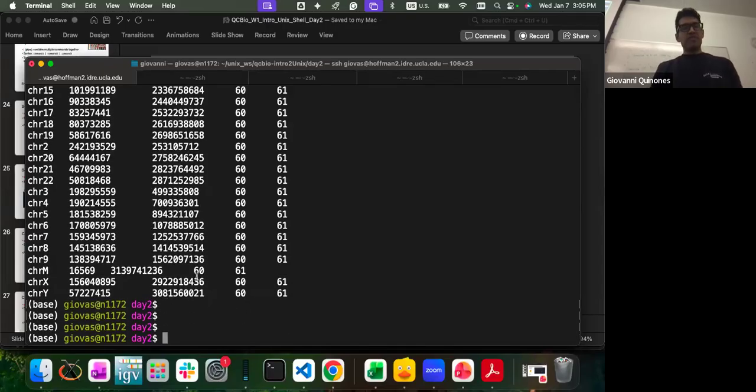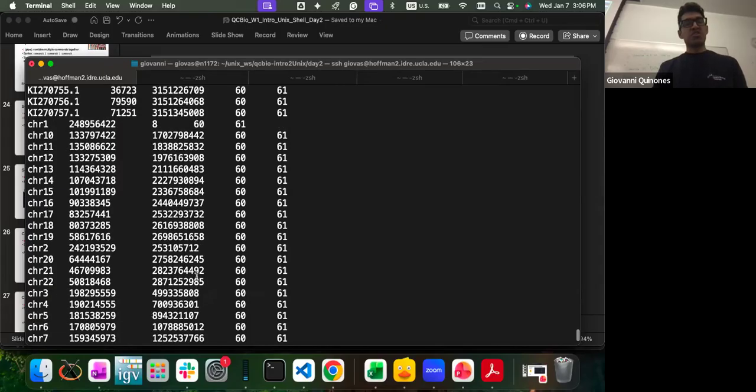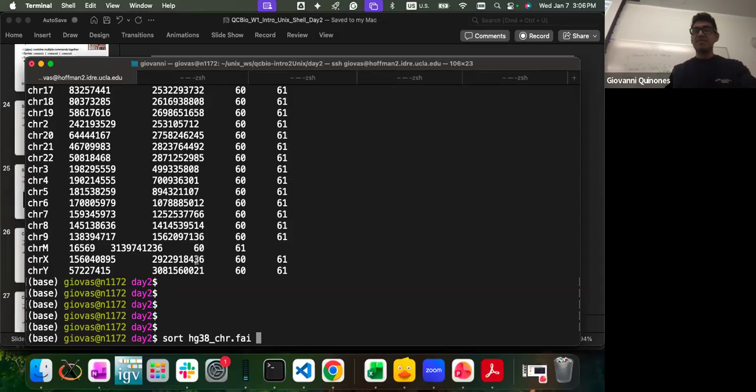Okay, but maybe this kind of sorting is not that useful. What if I want to sort the chromosomes? Oh, really?